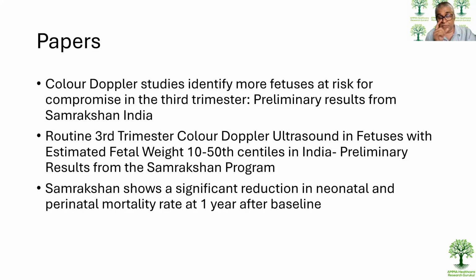Now, this is an important finding that we noticed: we found abnormal Doppler studies even in fetuses that are considered normal, with an estimated fetal weight between the 10th to 50th centile. They are not considered for closer surveillance because they're considered appropriate for gestational age babies. Everything else is normal, but there is an abnormal fetal Doppler study that can possibly translate into an adverse perinatal outcome. And that's something that we are looking at.